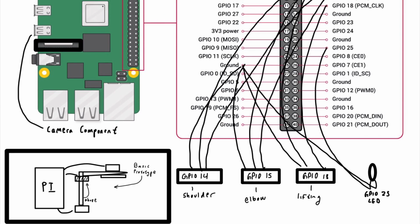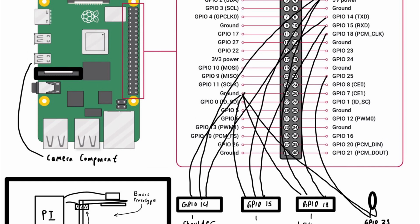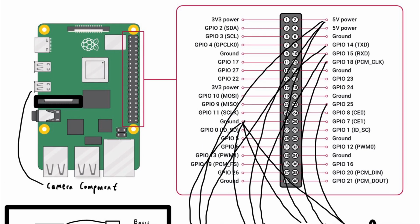With the prototype developed, we can wire up the wires for the machine. Servo motors will correspond with the GPIO pins as follows: shoulder motor, GPIO pin 14; elbow motor, GPIO pin 15; and the lifting motor, which is allocated at GPIO pin 18.